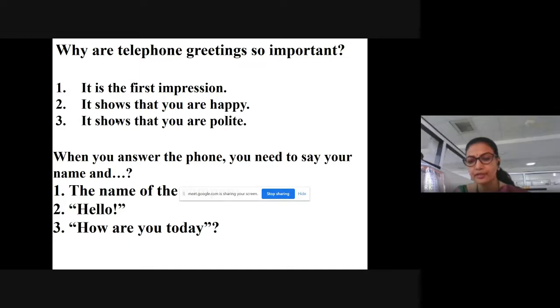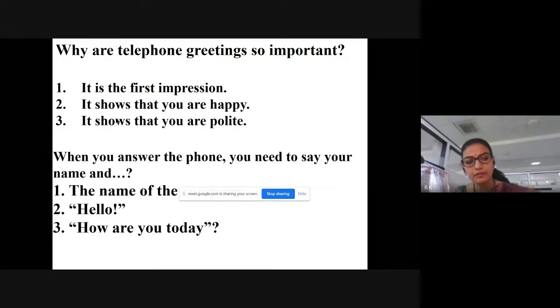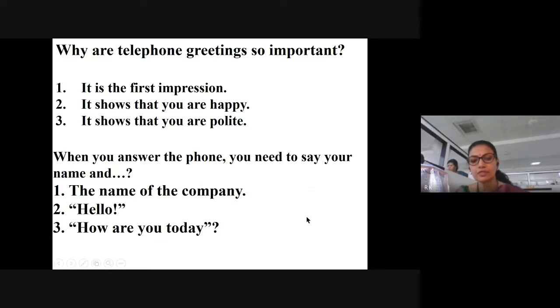This session is going to be very interactive. I want the participants to either unmute and answer, or otherwise take up the exercise that is being given, and later you can discuss the results. Because leadership skill is one which needs to be trained. There is an age-old saying that leaders are born, but let's break it today and say that it can be developed, it can be created, it can be molded. So the next question is, when you answer the phone, you need to say your name, and will you say the name of the company, or just say hello, or just say how are you today?